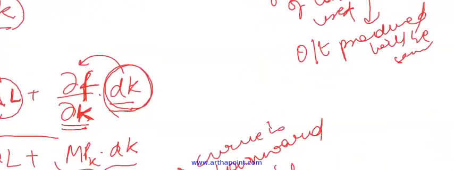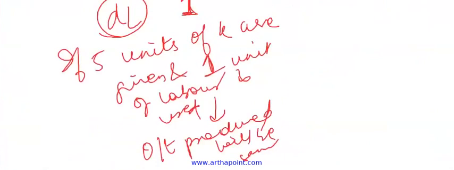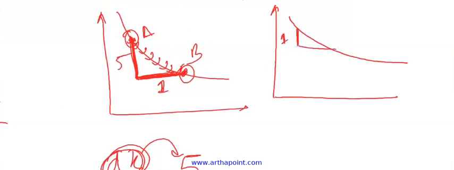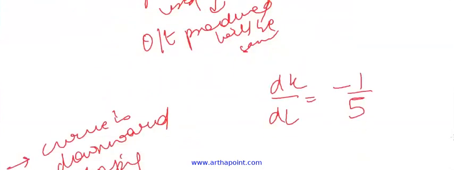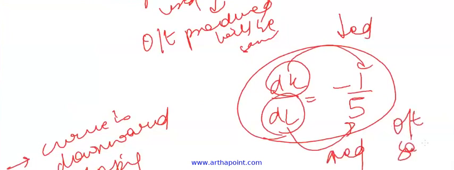Similarly, if my dk by dl is minus 1 by 5, then I am saying the other way around. When my capital decreases by just 1 unit and I increase labor by 5 units, then the output that I would be producing would be the same. So this is the interpretation of this slope: by how much should the capital be decreased and by how much would the labor be increased such that the output produced is the same?